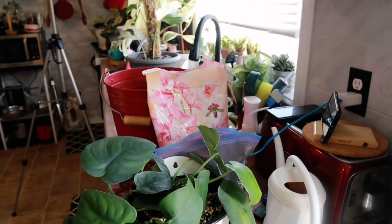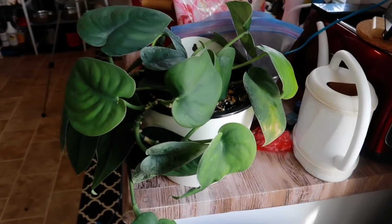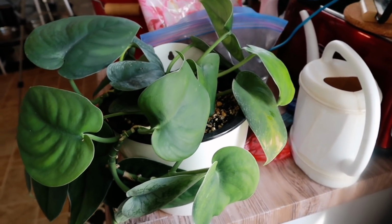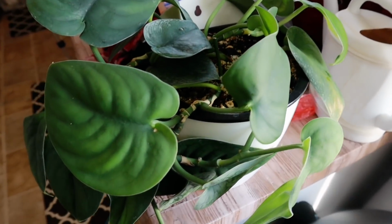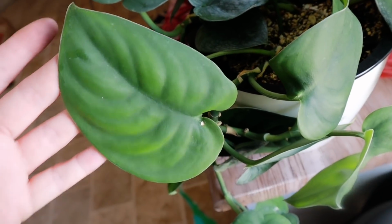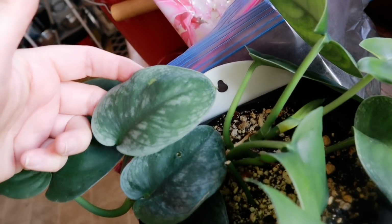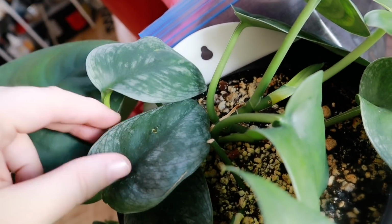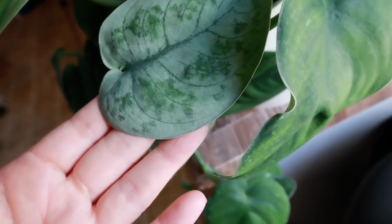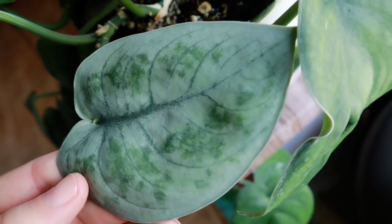Okay, ignore the mess behind here, but I had to bring this down off my wall to show you. Okay, so this is my Synapsis Jade. And you guys are like, okay, Nicki, well, what makes it so cool? So, I mean, obviously for obvious reasons, this plant is cool, but what makes this particular plant even more cool is that it gave me a whole bunch of these really cool, look at that, silvery leaves. Let me see if I can get a better shot of it.